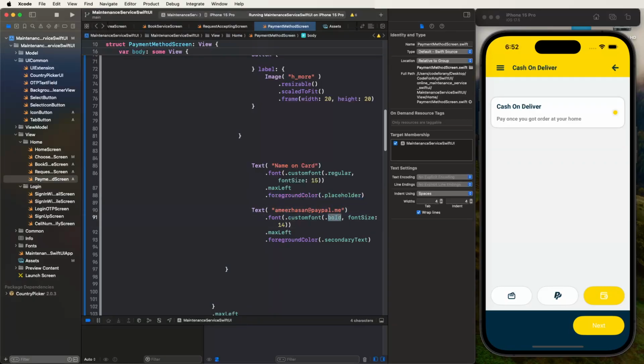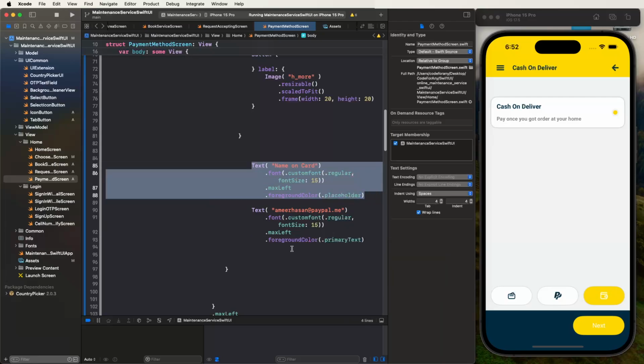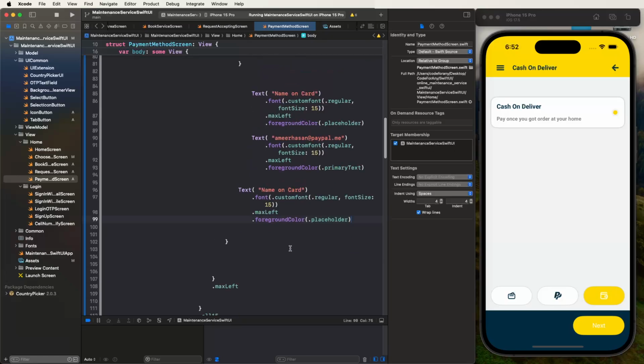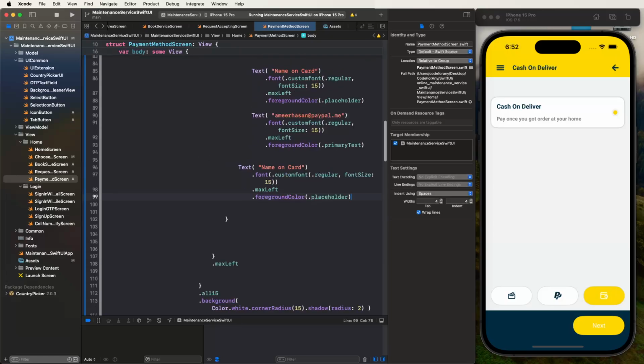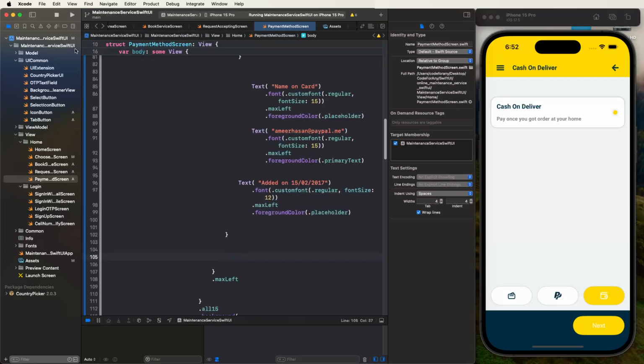Set the regular font as 15 and primary text like here. Again we copy and paste. Now we need to add the card's dates and times, set the placeholder colors and set the font to 12 like this.